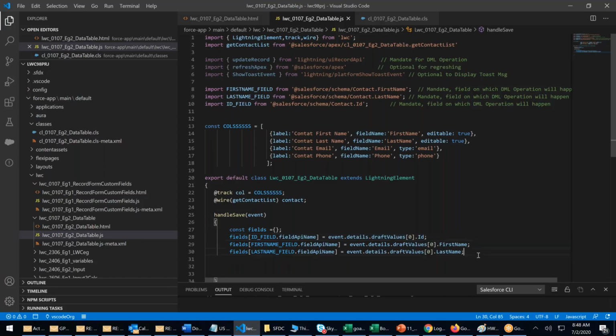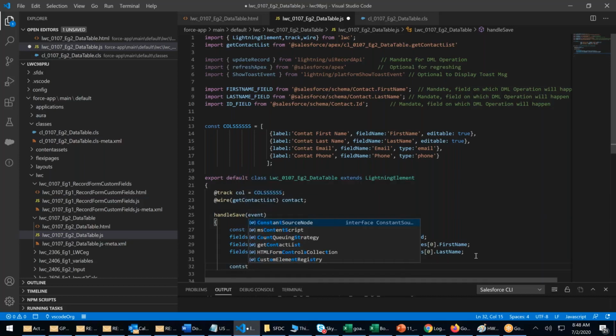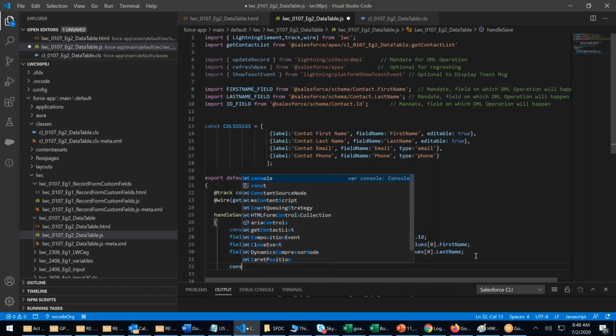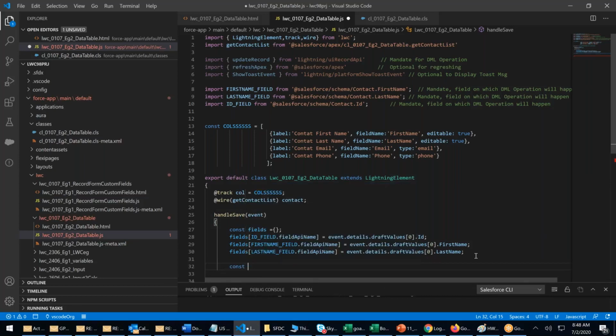Now I will create one more variable, const, a constant. I'm creating one more fixed variable. I will say these are my record inputs.